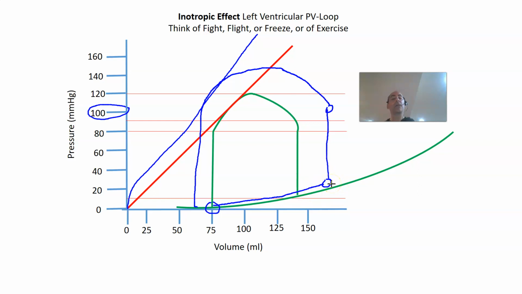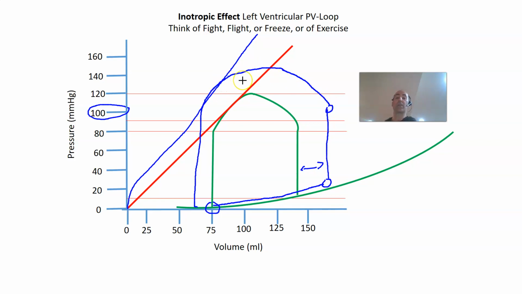Increasing the preload invokes the Frank-Starling law of the heart, which says that you now have a greater overlap of actin and myosin. You're moving up on the curve, a different curve, where the resting length of the heart and the optimal length are getting closer together. So that will force all of this extra blood that came in out. Okay. Then you get a peak contraction that's going to be greater, one, because of the Frank-Starling law of the heart, and two, because of increased contractility.